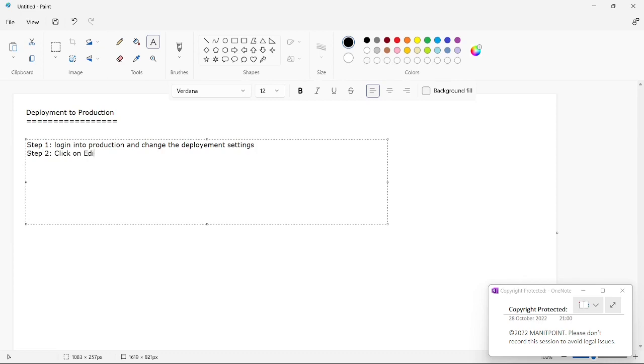Click on edit and enable the checkbox called allow inbound changes. This would be the second step.